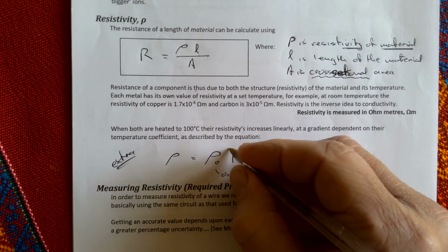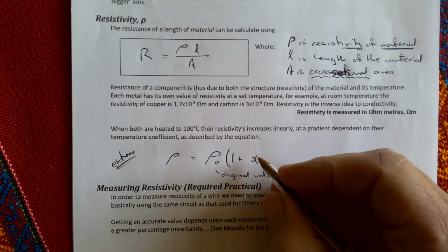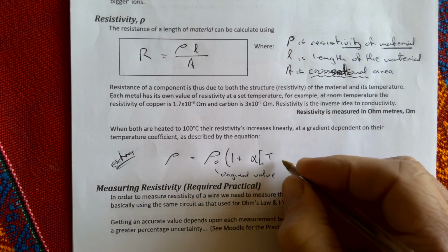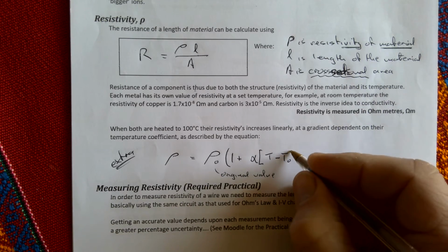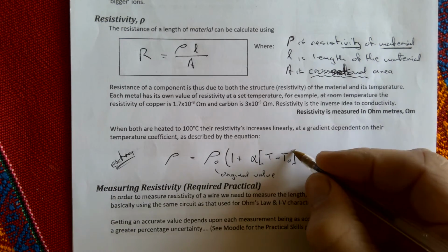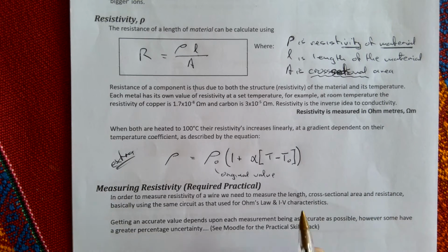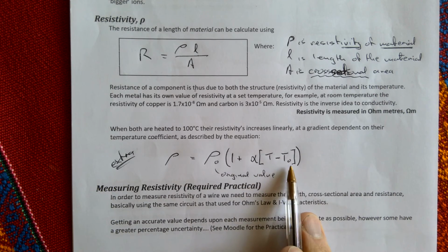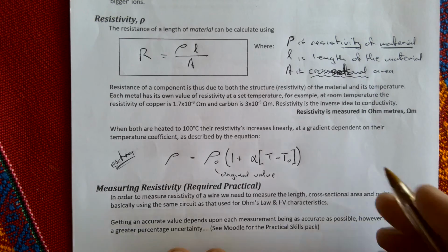What I'll do is I'll multiply it out into brackets. So we'll have a multiplying factor, and that multiplying factor is all dependent on temperature, obviously, but it's the temperature above the temperature at the original value. So it's the temperature rise from when this value is taken. And this multiplying factor, like a lot of things, is all about a ratio. So if we were to double the temperature rise, then that value would be double that one.